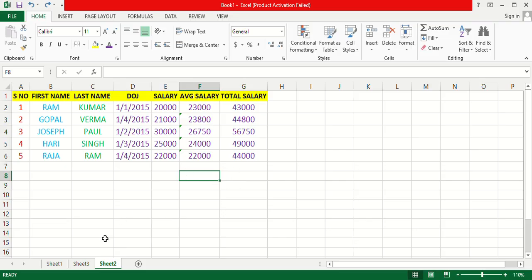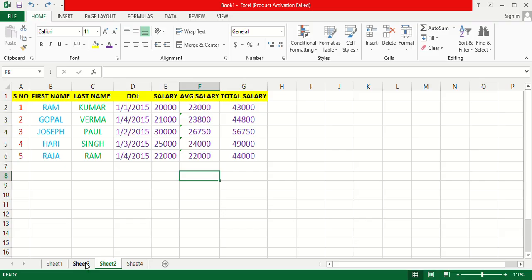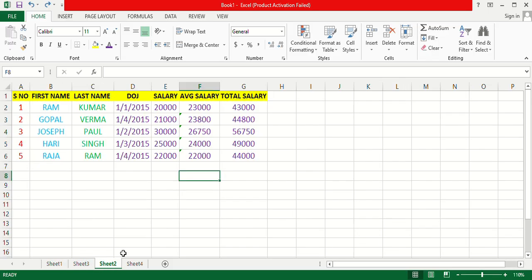Now we have another option, like in this option, we have a sheet option. We can add more sheets using this button. Now we have more sheets in the file. We can use more and more sheets to create any kind of document, any kind of data. And now we are back on my document.